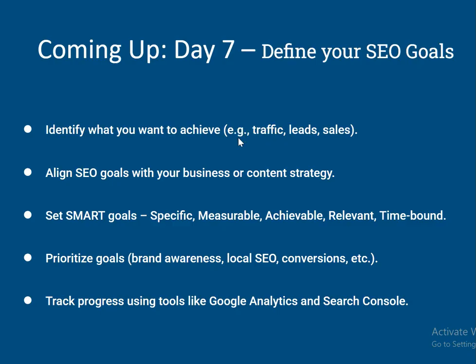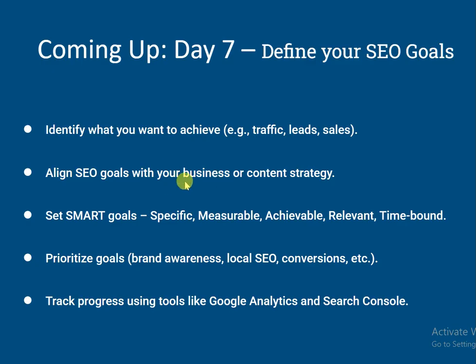Okay, SEO should never function in isolation. It must support your overall business or content strategy. For example, if your business strategy is to reach a younger audience, your SEO goal might focus on ranking for trending Gen Z related keywords. If you are entering a new market, your SEO strategy might aim to improve visibility in a particular region or language. This alignment ensures that your SEO efforts drive real world results, not just rankings, but also revenue growth.